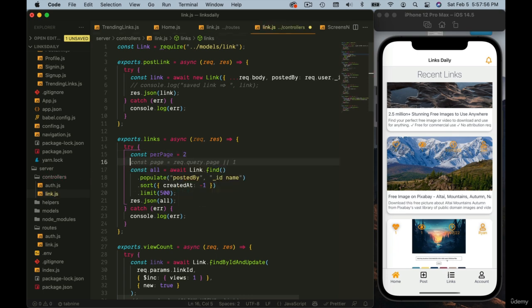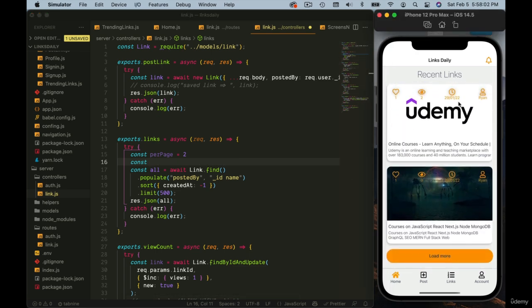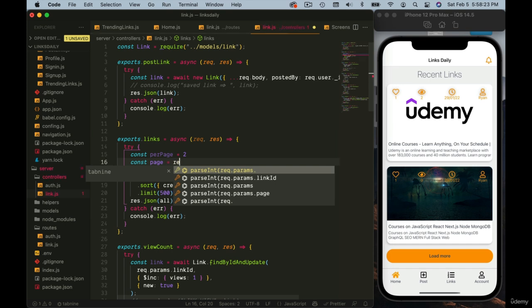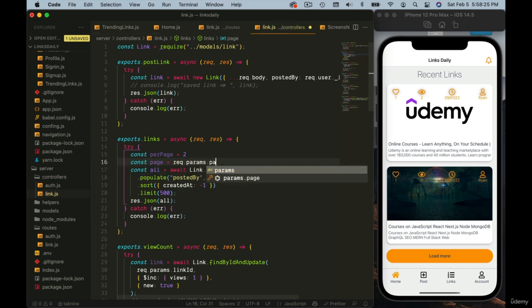And we need to access the page as well, so which page we are at the moment. When the button is clicked, we're going to keep track of the page count or screen count, whatever you like to call it. We're just going to increment by 1 each time, and whatever that is, we will send that page to our backend. So let's say page equals request.params.page. We try to access it from the params. If we have it, then we take that. Otherwise, by default, we use the value of 1.